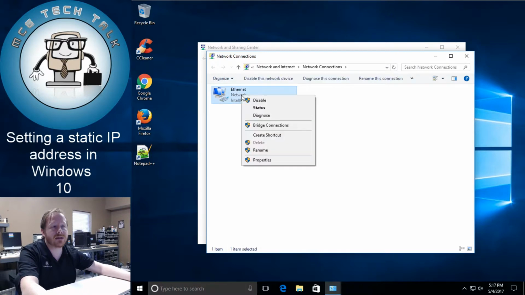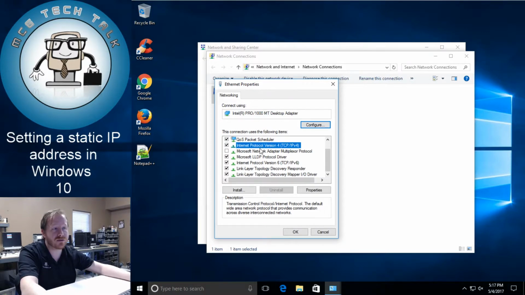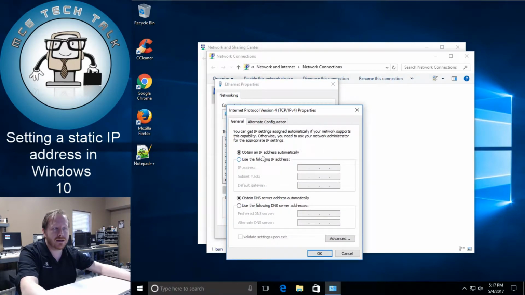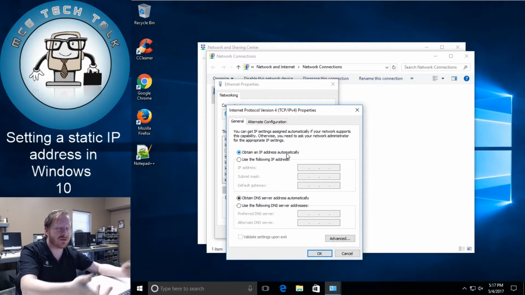You're going to want to right-click, go down to Properties, and then here you see a whole bunch of different ones. The only one you're really going to care about is this one, the Internet Protocol version 4. More than likely you aren't dealing with IPv6, so we won't have to change that one. For this one, go to Properties. Obtain IP address automatically will already be checked, and that's how you connect to the internet if your router is just giving it out and your IP address could change.